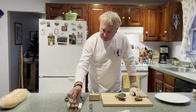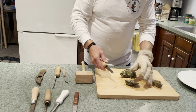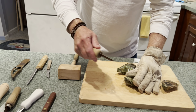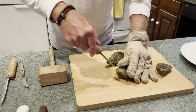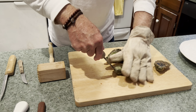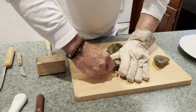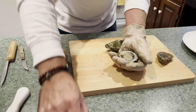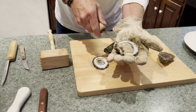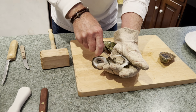So we'll take one of these knives here. I guess I'll take this one. And what you want to do is come down into the back of the oyster, and try to find a slot, someplace where you can go inside the shell, and you just put a little bit of pressure in there, and then you kind of peel off the top. Whoops. And there's your oyster, your edibles.